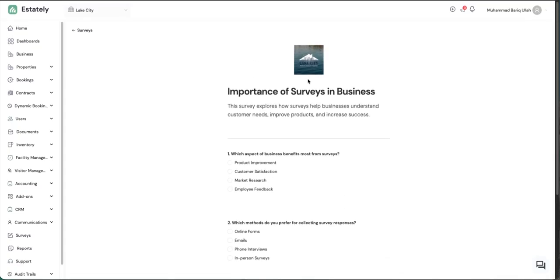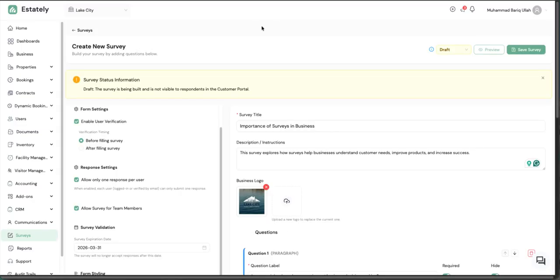Okay, so once finalized, change the survey status from draft to active and save the survey.